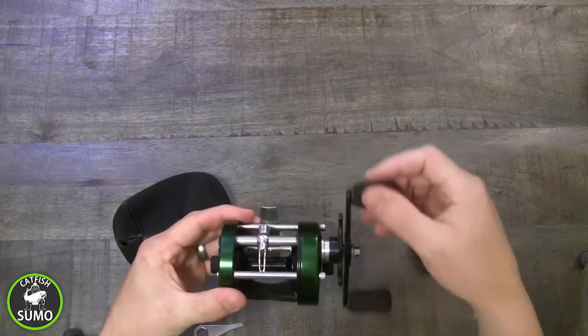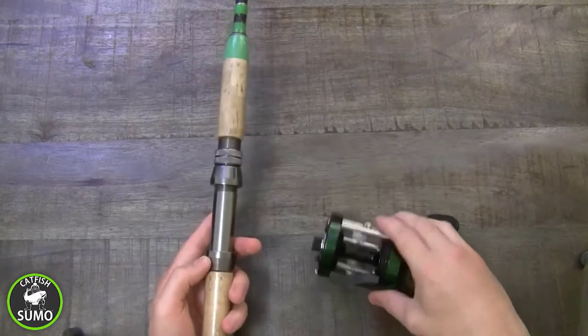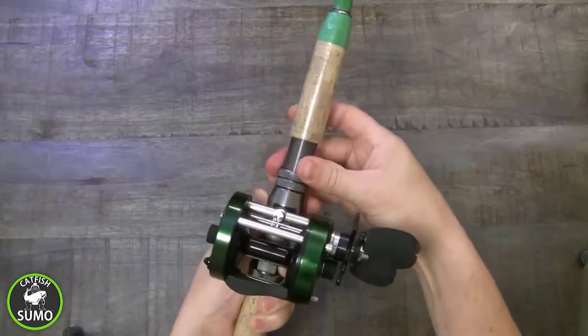The Levelwind system evenly wraps your line around the spool. If you're new to baitcasters, remember this guide should be facing your rod tip.